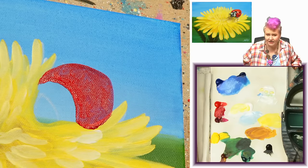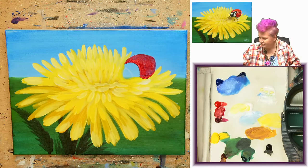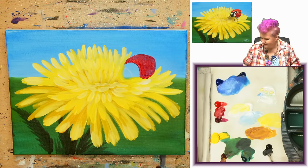And then I'm going to add the black part of the beetle shell. I actually really like painting bugs. Bugs are fun to paint.